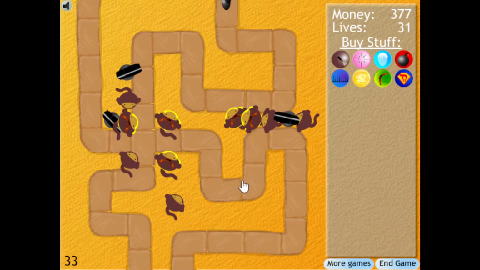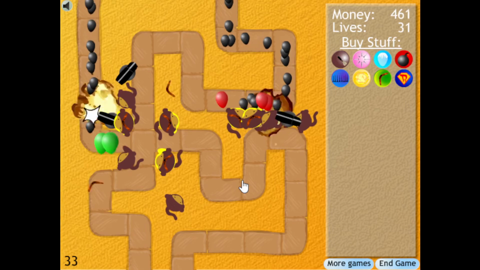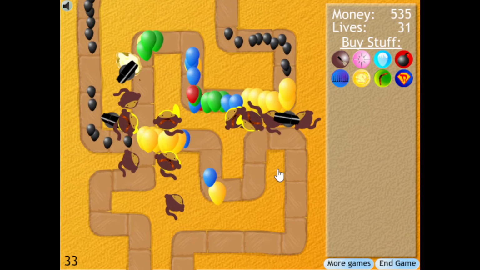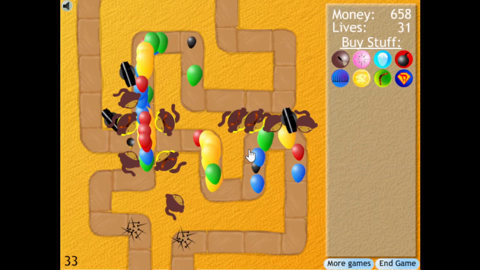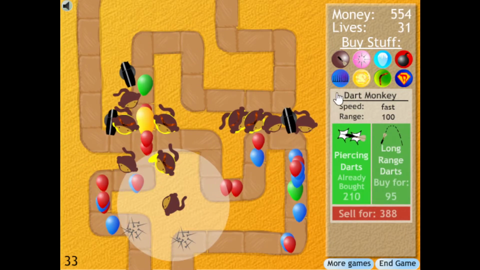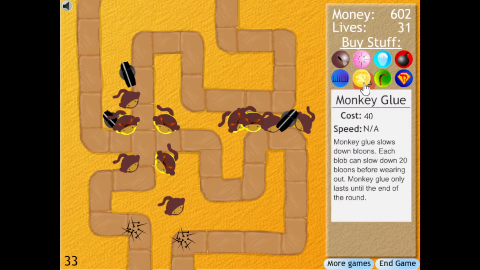Like, I mean, why would it? You know, sometimes they pop balloons at the top of the path when they're shooting at the bottom of the path, and right here you'll see like I'm like, oh great, here it comes, and I actually kind of saved the situation, but all I'm really doing is delaying the inevitable at this point.